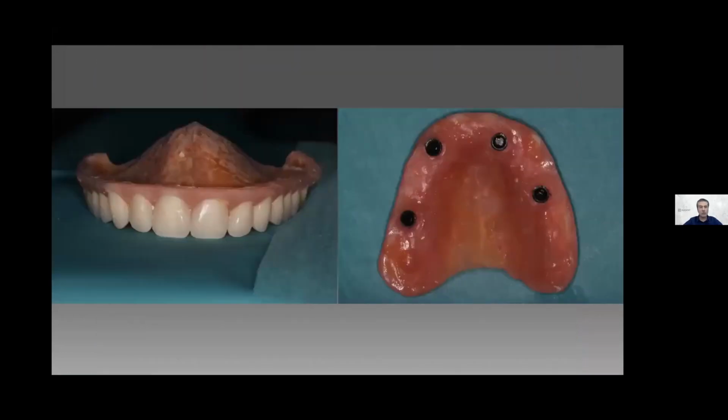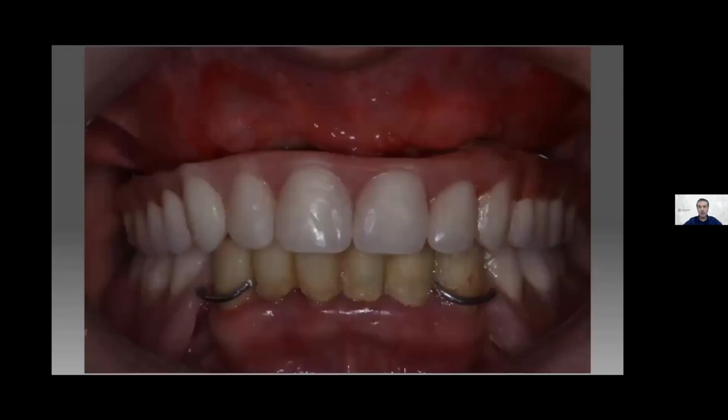And this is the denture of the patient. The resident in the prosto department eliminated all the flange, and look how the patient looked after this big surgery. She had a stable prosthesis. She can eat from the first day because all the implants are underneath, and they do not have any pressure on the gland.